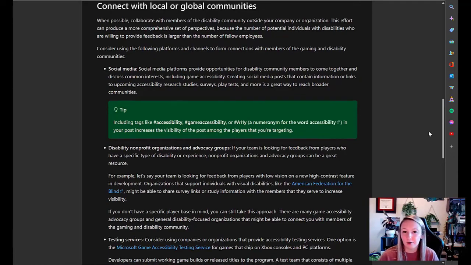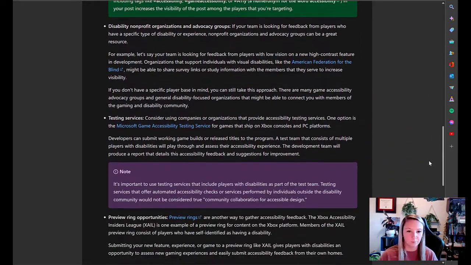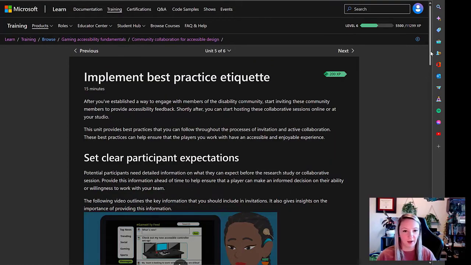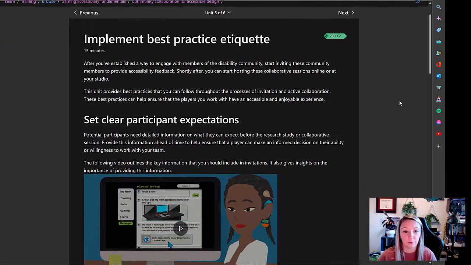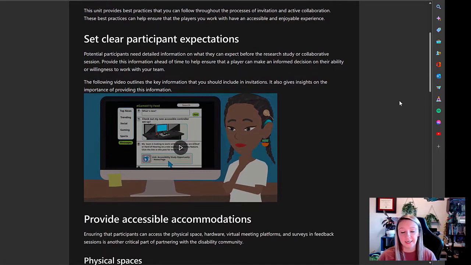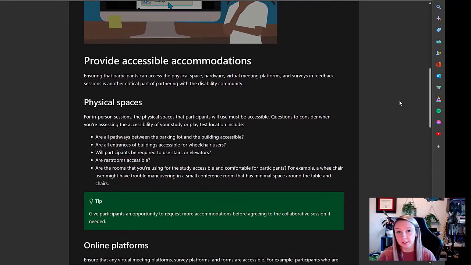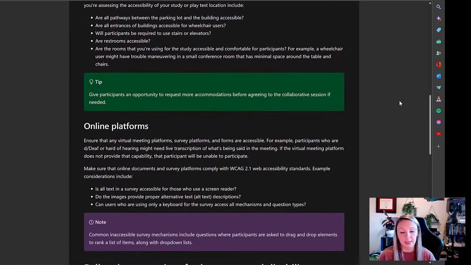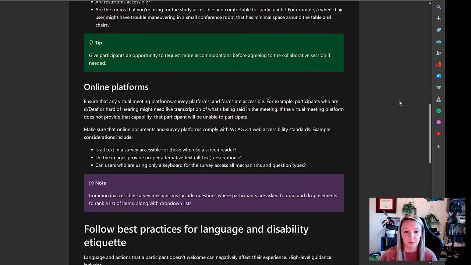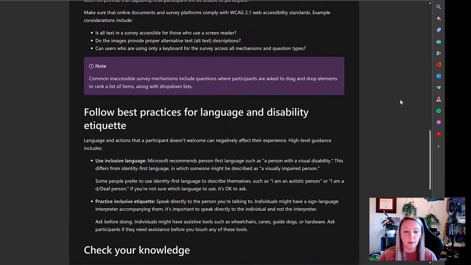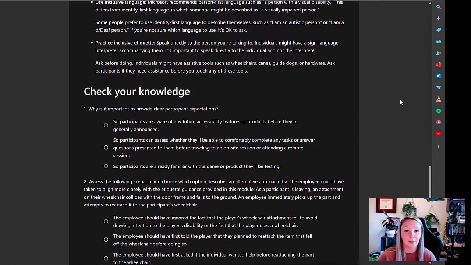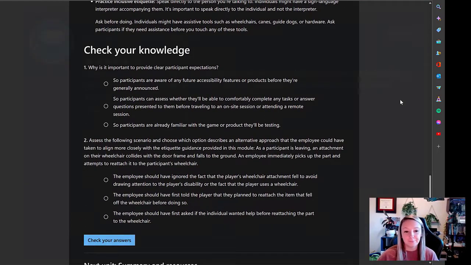As well as just some general best practices and things to be aware of, like the fact that your campus and the rooms that you are bringing people to do playtests need to be accessible. Coming onto a huge tech campus can be really scary and overwhelming. And how can you make that process easier for some of these participants? So it's all about working and collaborating with the community.